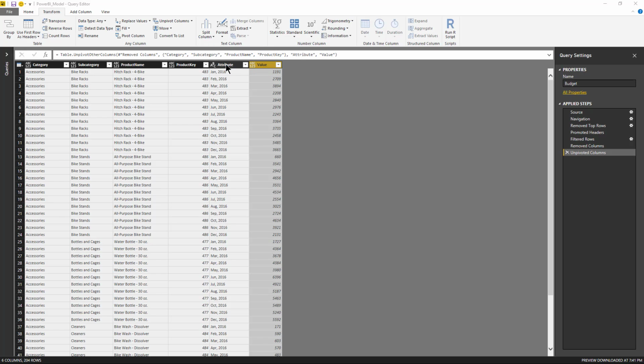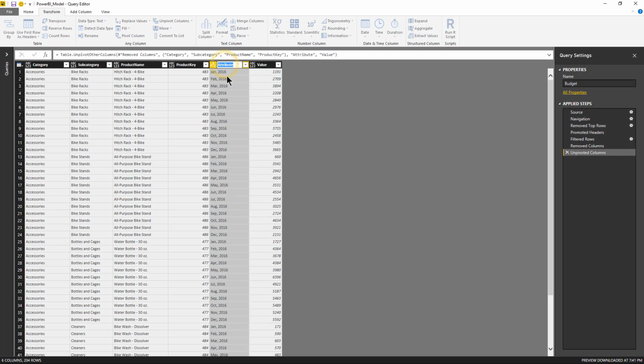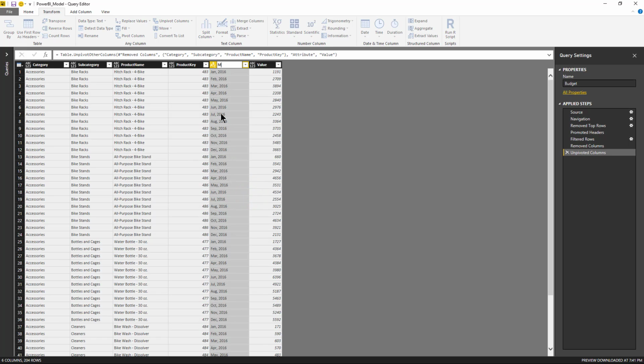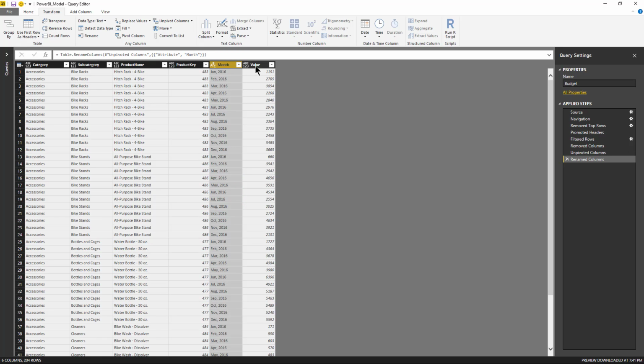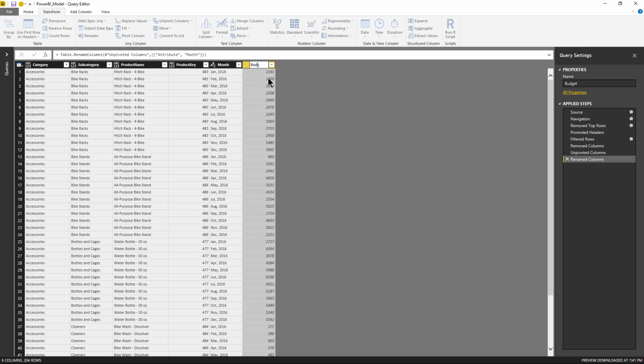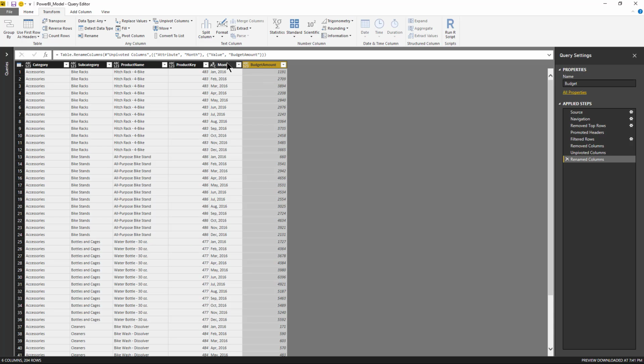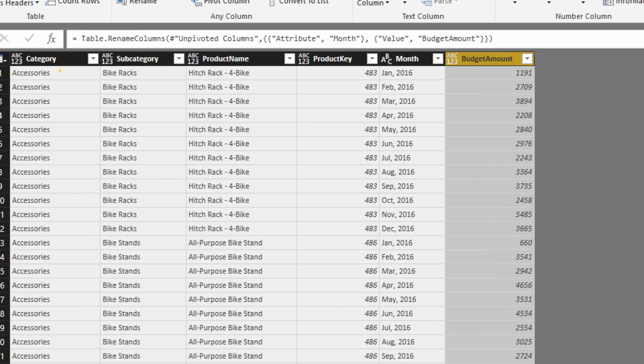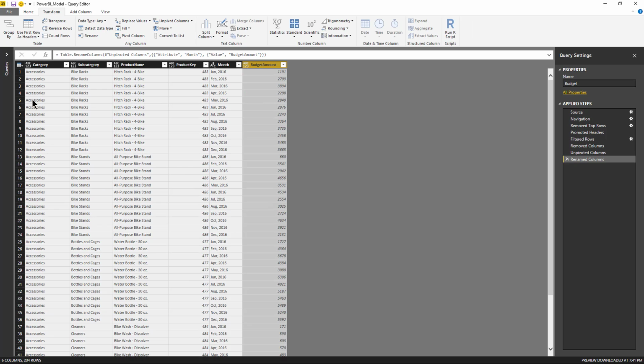Let's clean up a few things here. For this one, we can just double click, or you can right click and say rename, which I can never find. And I'll say this is the month. And I'll just double click and say this is the budget amount. Now you notice that there are these icons next to each of these columns. This one, ABC123, is alphanumeric, so it can be anything. This one, it thinks it's a text value. And this one, it thinks is alphanumeric as well. So clearly, that's not quite right.